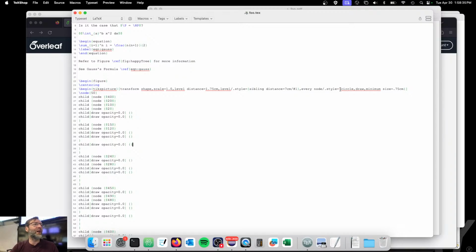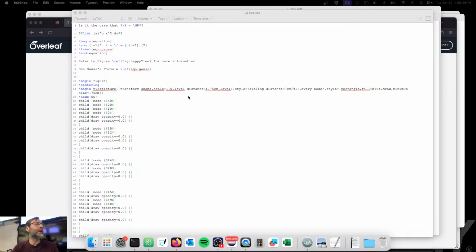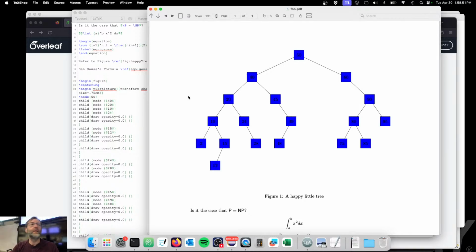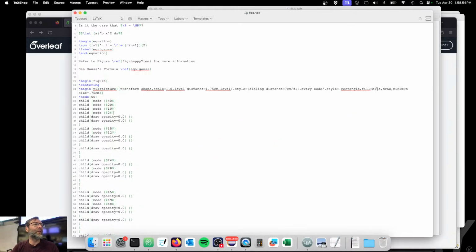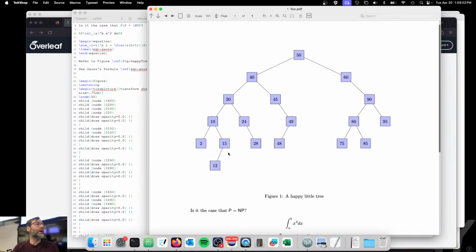You can draw them instead of a circle, I don't know, square or rectangle. And then I can say fill is equal to blue. There we go. And now that's too dark, so I will go ahead and mix blue with 25% white. There we go. Nice. Steel blue is my favorite color when putting stuff up like this. And then you can define RGB colors and whatever. So that's a nice way that you can do that.